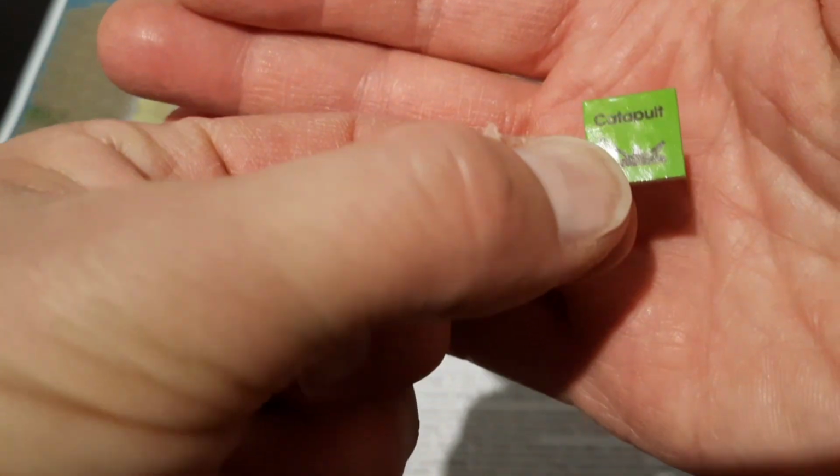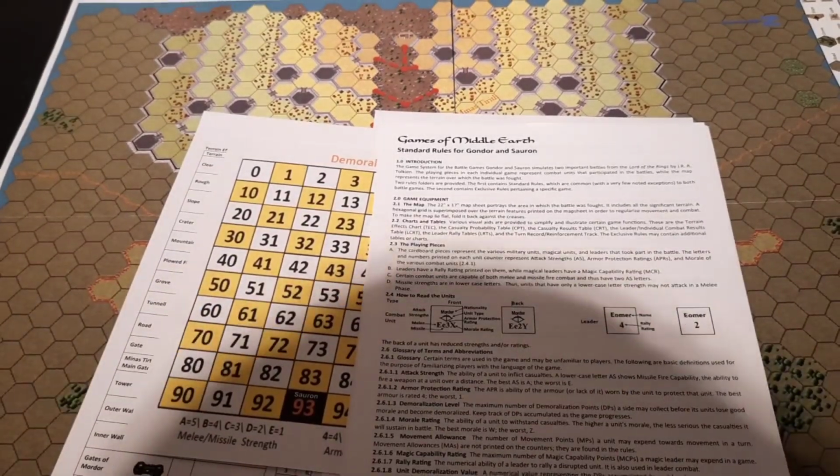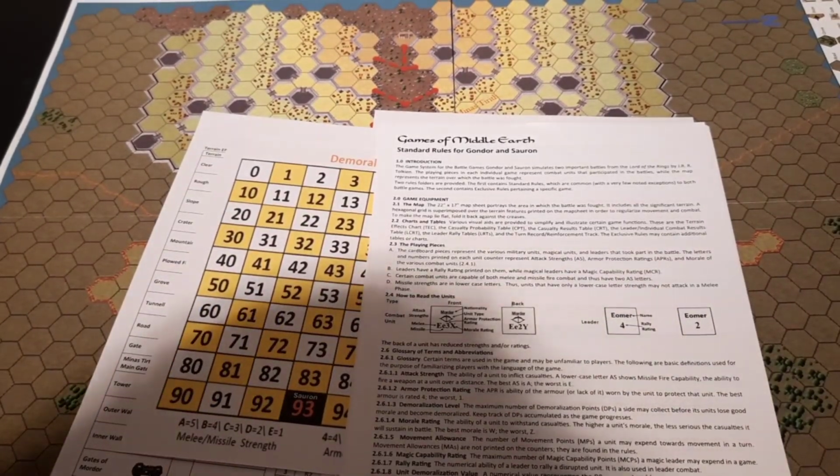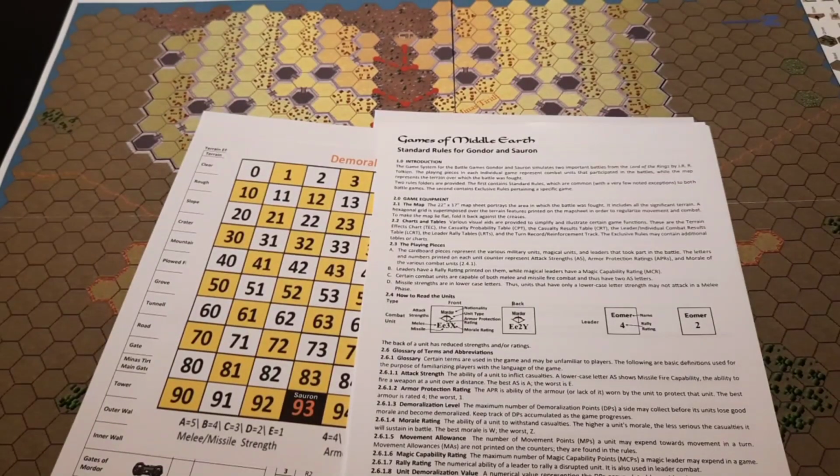And then you've got things like catapults, and there's lots of counters for both sides. I think there's 150 odd counters in this game. You've also got some various markers for different things, quite interesting, as you can see there, ladders and all sorts. So lots going on.